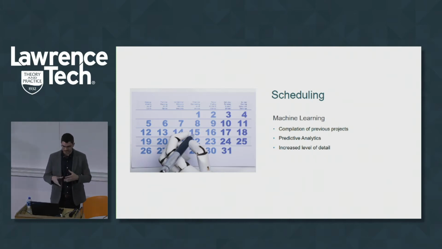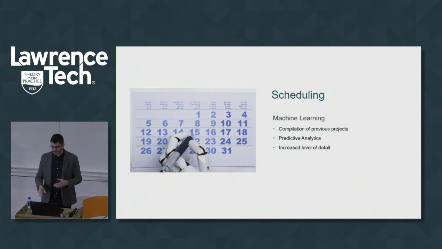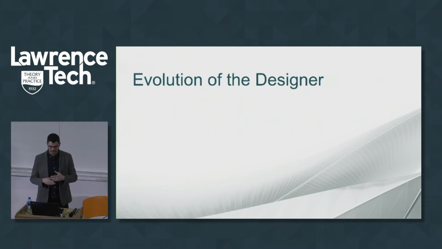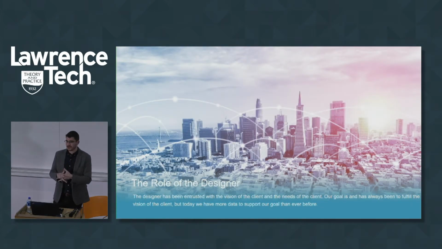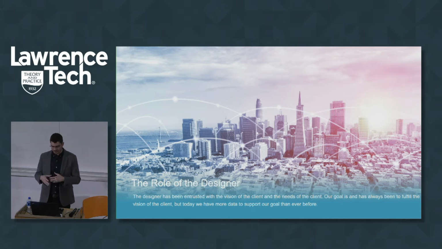So all this data is really the problem and the solution, I guess, where we have so much data coming up that it has fallen onto us, the designer, to figure out what we can do with all this data. How do we make it something that we can act on and build our argument for why this is the best design, the best method of install, or the best method for project delivery?